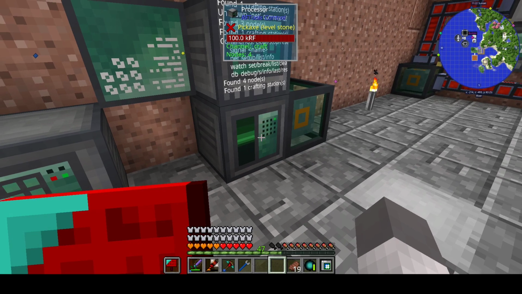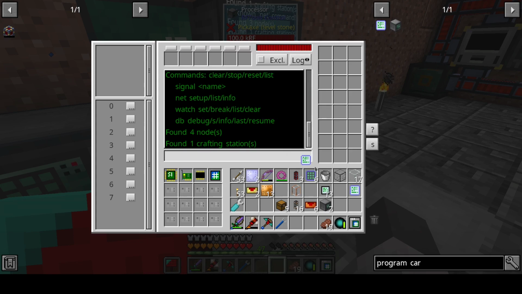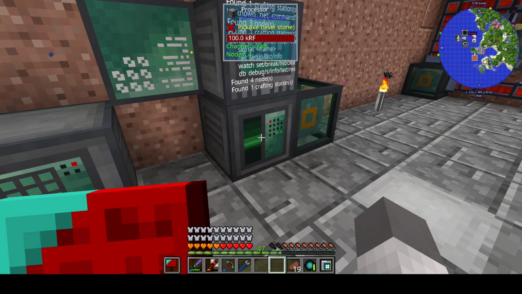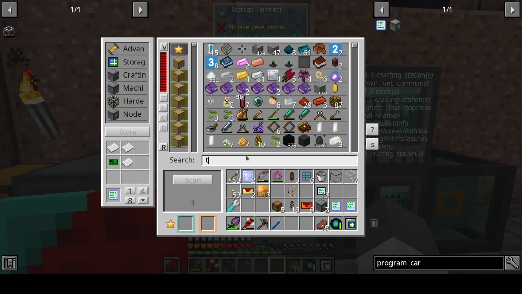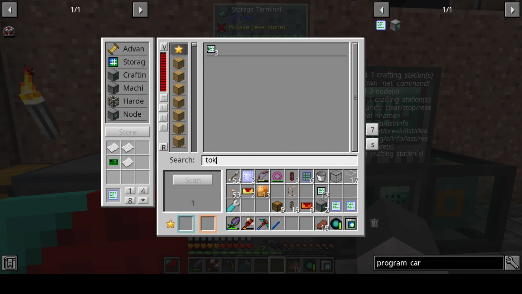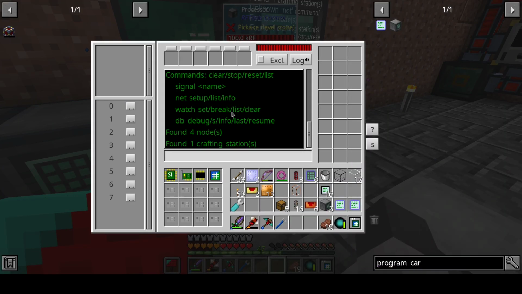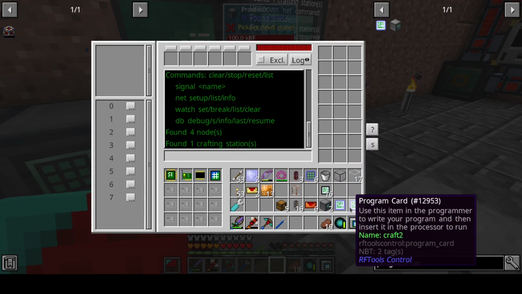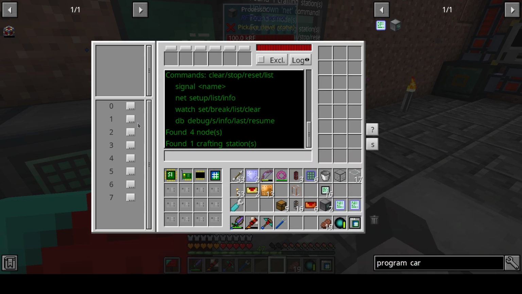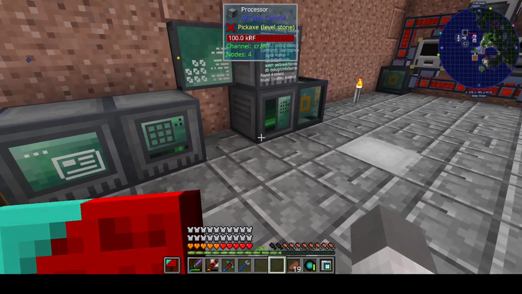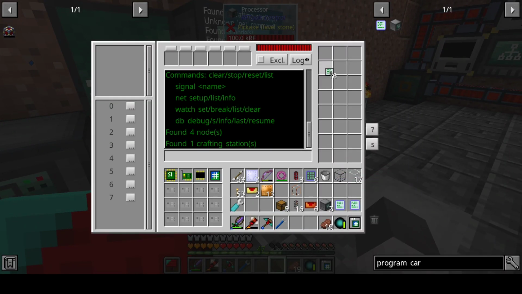Oh, I need to remove this program first, because the token has been removed by that program. By the way, I'm keeping these in order so that I remember first machines, then craft, because it matters for the allocation of the variables. Okay, so yeah, so let's do setup. We only have 2 tokens.